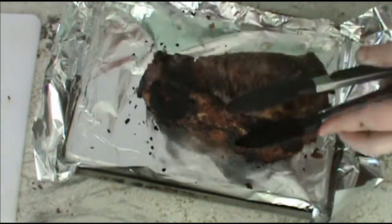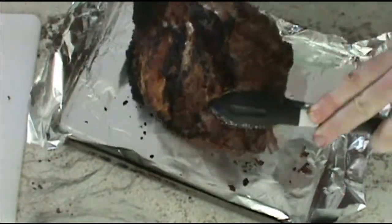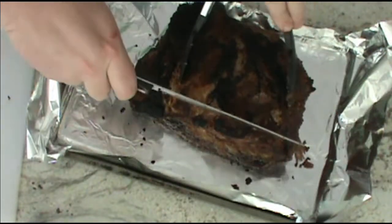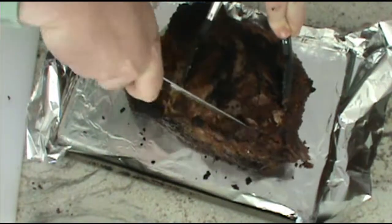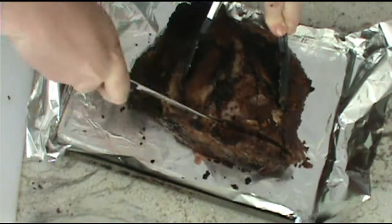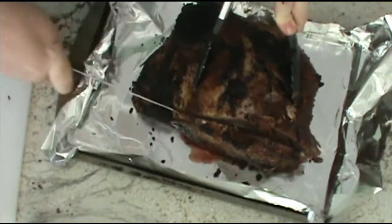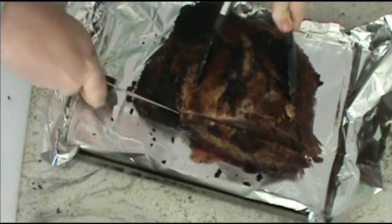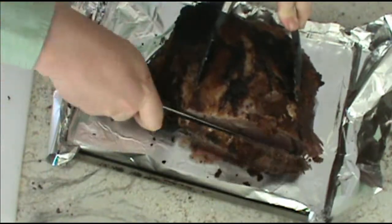Now it's time to carve up the roast itself, and we'll see how red it's at. Remember the thermometer said 145 degrees. According to most cooking thermometer people, that is a little bit too done for my taste. Perfect for my wife and my son. We'll see if it gets that nice red medium rareness in it, or if it's more of a medium well.